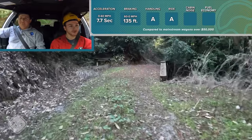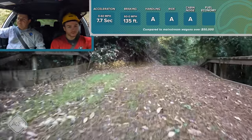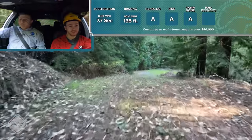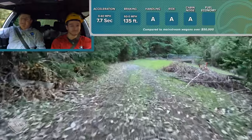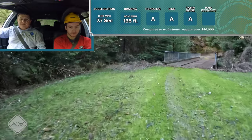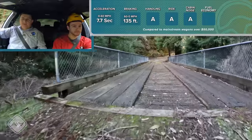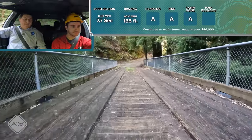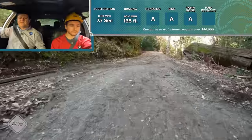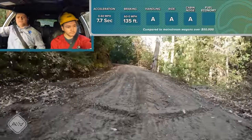Obviously, the bigger tires on the Forester give you more sidewall, more cushion, and on road you're going to feel that, and off the pavement you're going to feel it as well. This feels a little bit more like an older car in some ways. If you prefer a slightly softer ride, something more compliant that soaks up potholes and washboard pavement better, you're going to want something like this. And it is definitely noticeable versus your average Subaru Forester.